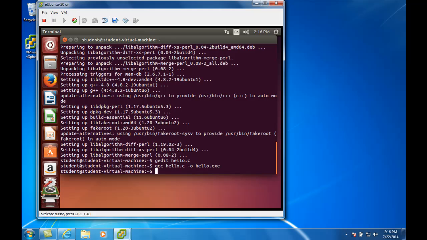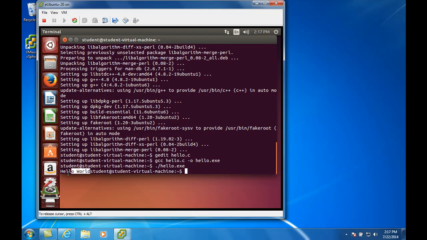So if I want to execute that hello.exe, I'm just going to do a dot forward slash, which means within this current directory. If I start typing in hello and hit tab, I see my hello.exe. If I hit enter, there it is, hello world. Hello world did print to our terminal. So what we're going to want to do is add in some carriage returns around it, so that it's a little bit easier to find. In order to do that, I need to go back to my source file.